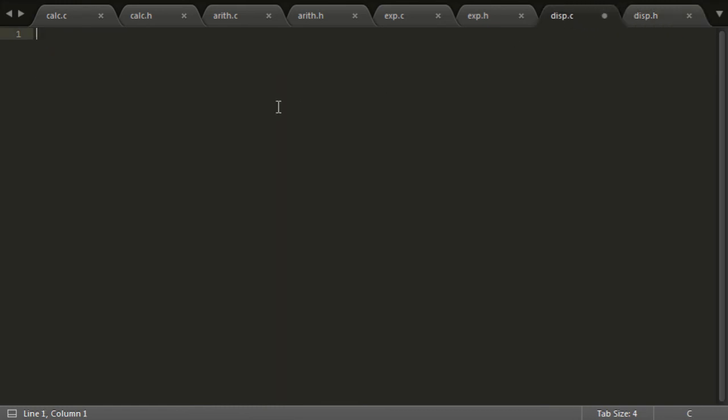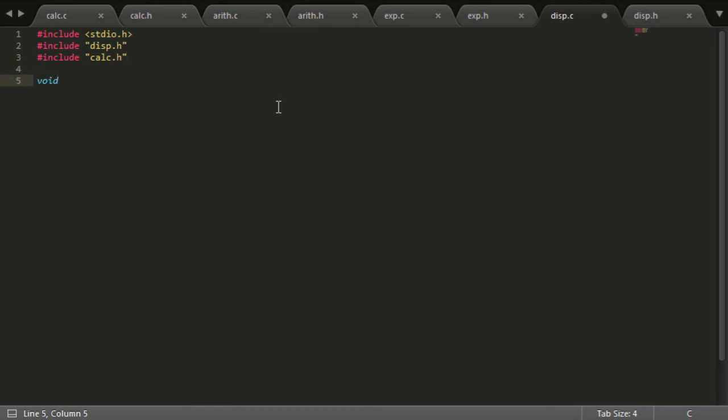Okay, now we can write the .c file. So we do include stdio.h, and now we'll include the disp.h. Oh, sorry. Include disp.h, and then we'll include calc.h.